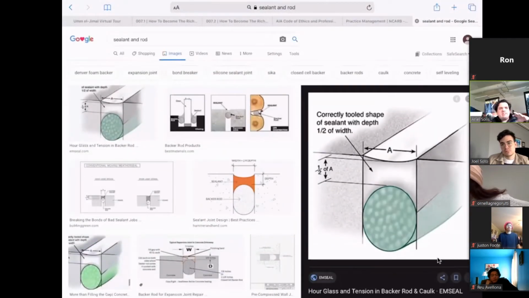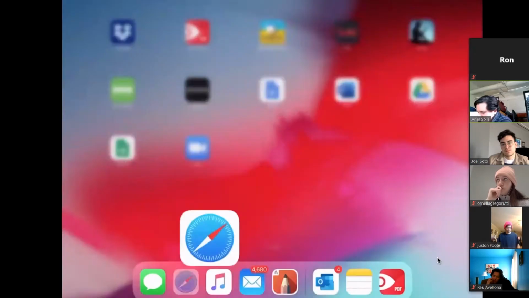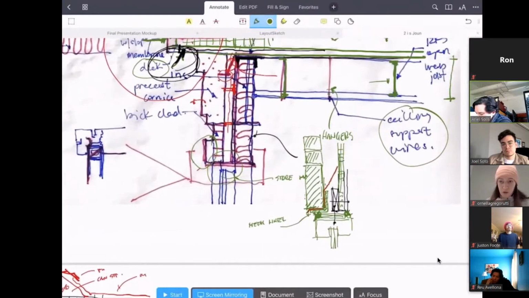So every time you read something or see something on a detail, just Google it and see what it looks like. Don't try to just copy it and hope that you know what it's about. Here you're doing things to learn, so we can make it work. It's really important that you pay attention to that. So now I know what this little backer rod that goes right here is. When I'm drawing that, it means the window frame is going to be there, and someone is going to come and push it in to seal that.